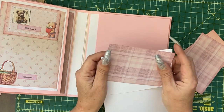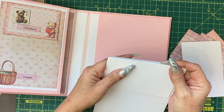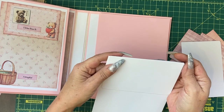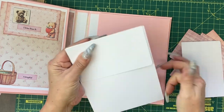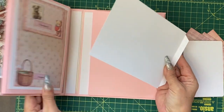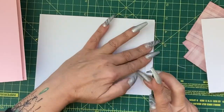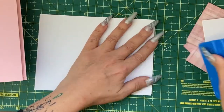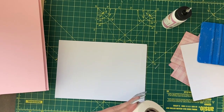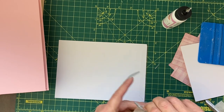First thing is to construct it. Very similar to when we use pattern papers — we're gluing this time onto the white backing with the gatefold, and we have to line it up so that the two meet. Using wet glue is probably the easiest because you can wiggle it a bit. Because I'm folding quite heavy cardstock onto cardstock, I'm going to take a small piece of masking tape and secure the back with some extra help.